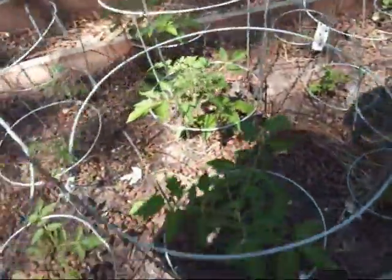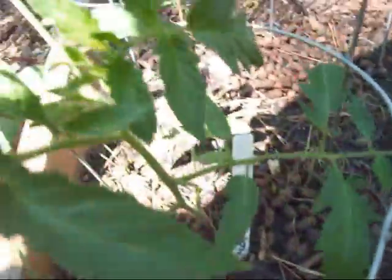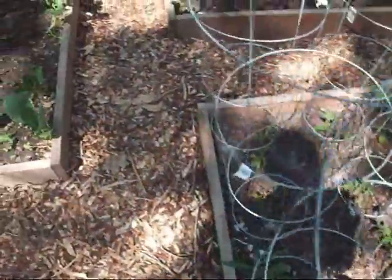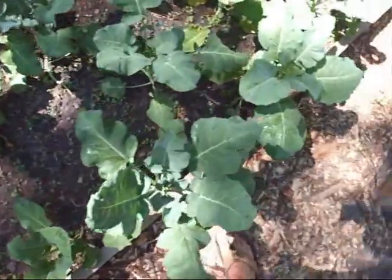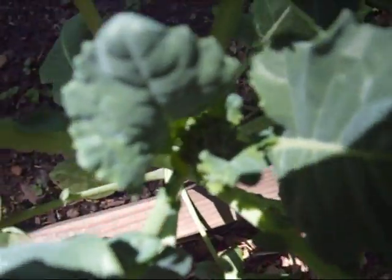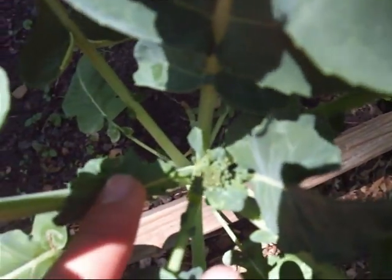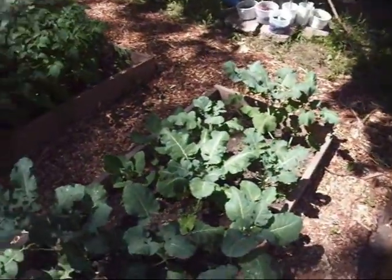Some more beef steak, Ace 55 tomatoes, and a McDonald's Delight — yeah I know, this thing's getting huge. So for everyone who was pessimistic or weirded out by that — proved you wrong. Here's our broccoli, and yes, that's broccoli in there. We got a head of broccoli forming — lots of heads of broccoli forming actually. So everything is growing really well. The sunlight is kind of weird because it's going through the trees, so there are spots where it's brighter than others.